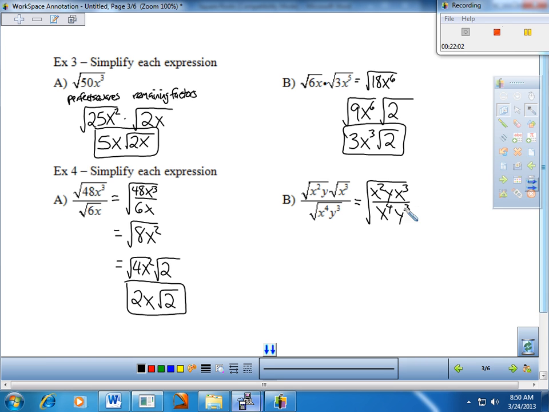Maybe consolidate some of those powers base x, and then also do the same thing on those powers base y. I'm going to throw a little y to the first right in there. And let's see what we can do. Let's see if you know your exponential properties and see if we can work this out. Hey, look, x squared times x cubed is x to the fifth. So the top is x to the fifth, divided by the bottom, which is x to the fourth. And x to the fifth divided by x to the fourth should be x. So underneath the root still, I'm going to have an x.